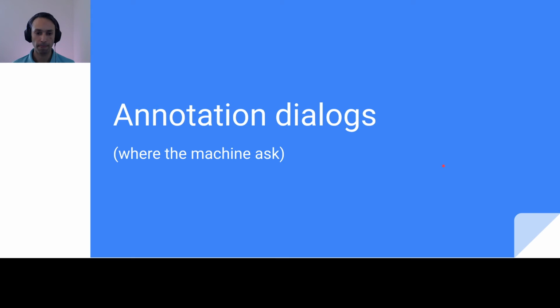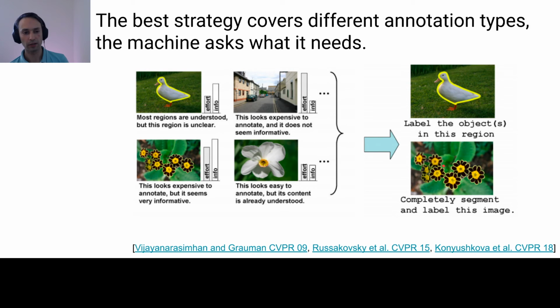All right, so one last idea I want to share with you. It's an area that is somewhat underexplored, but I think it's a really sweet idea, so I would like to share it with you so you know about it, which is this idea of annotation dialogs. If you think about it, probably the best strategy to use the human annotator's time is not to fix a single question type, but to allow different question types and then let the machine choose. So you're not only letting the machine suggest where to annotate, you're also letting the machine suggest what to annotate, what kind of questions to answer.